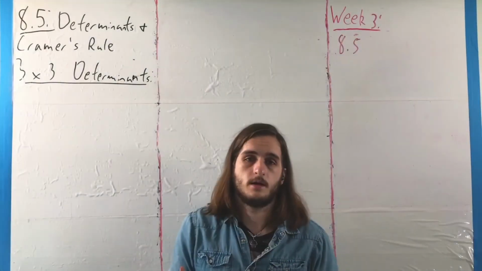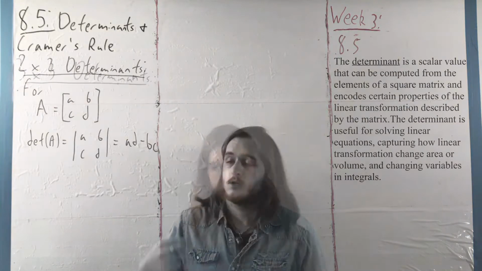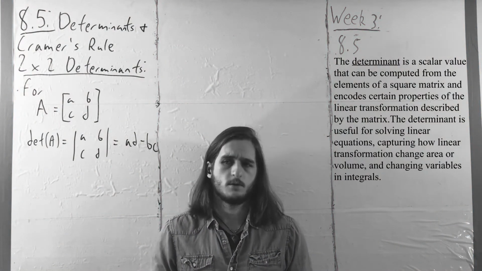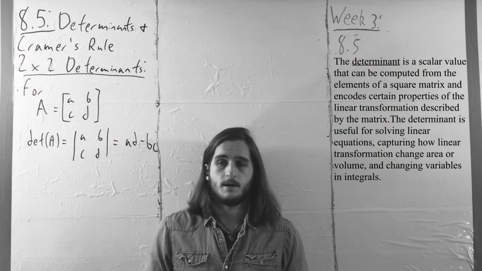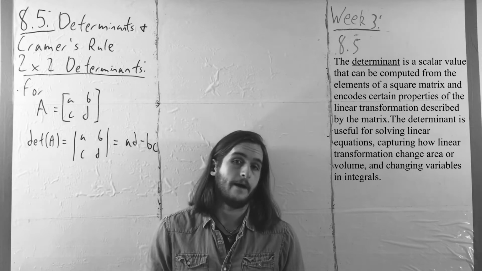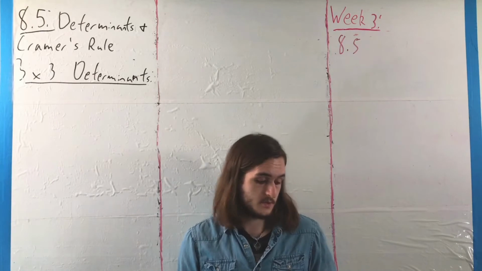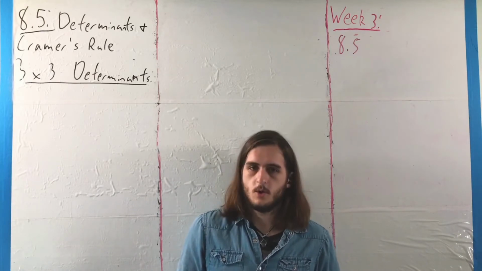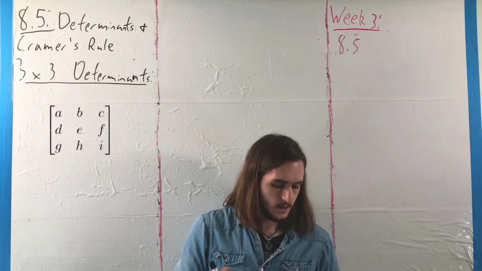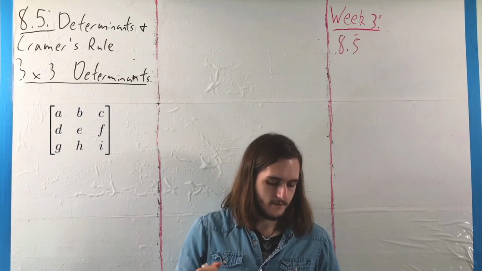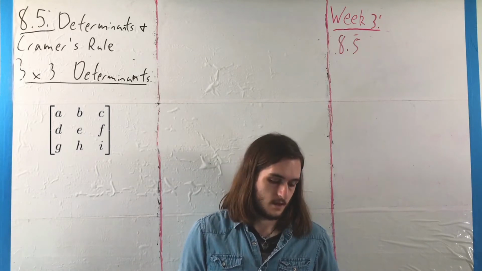So I mentioned when I was looking at the 2 by 2 determinant case that for future ones, we're essentially going to have our goal be to get back down to that. So if we're looking at trying to compute a 3 by 3 determinant, we can start with a generic 3 by 3 matrix A, B, C, D, E, F, G, H, I.